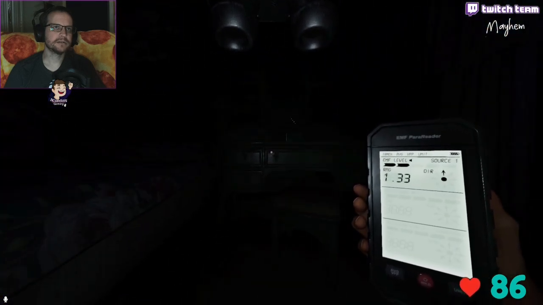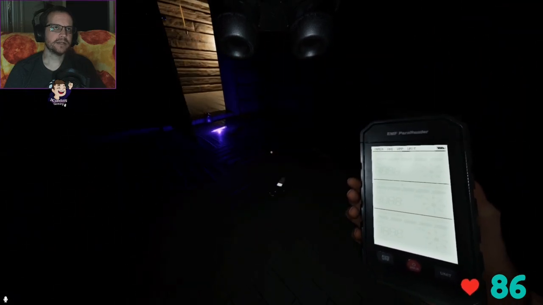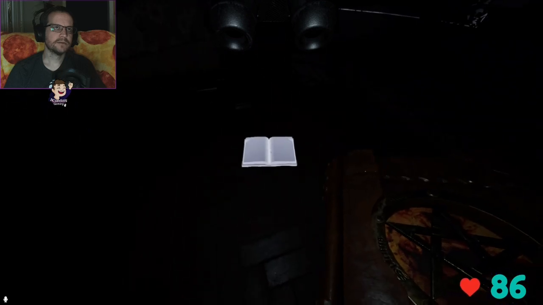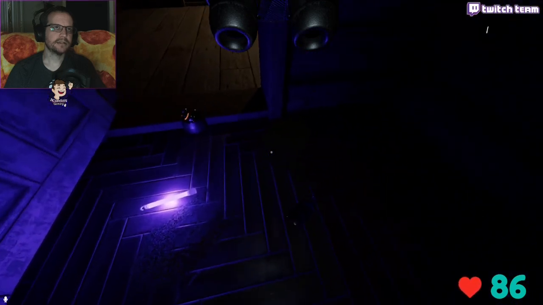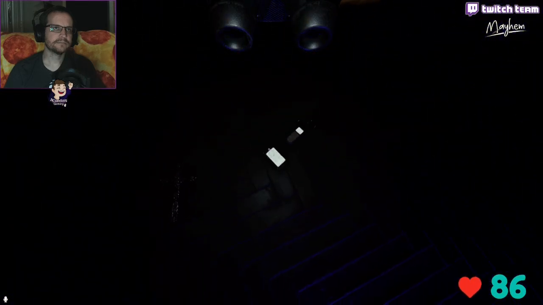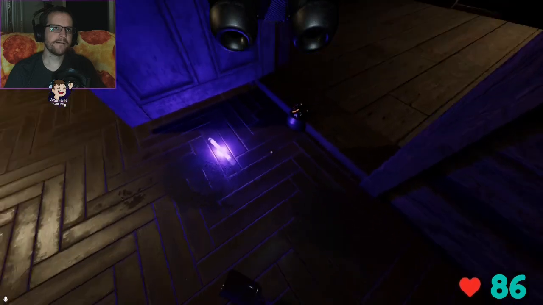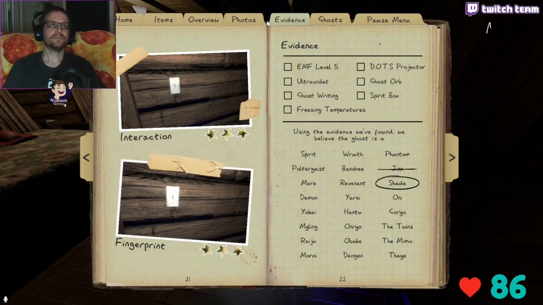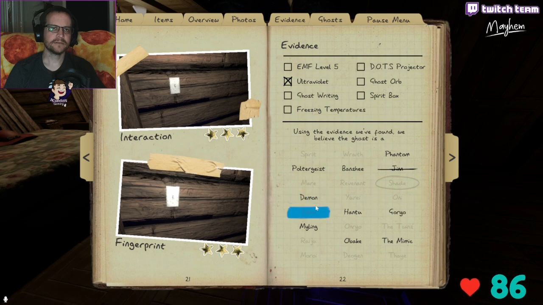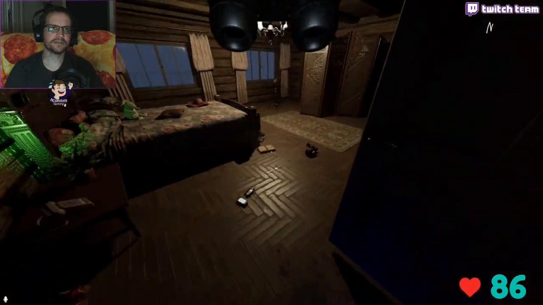Radio. Did you get spirit box? No. Okay. Got an EMF. Okay, we got no writing. I didn't see any ghost orb. Okay, let's see. Yeah, none of that. Oh, there goes parabolic. Yep, I saw that. Yep. UV. Okay, so it can't be a Shade. Of course not. Okay, let's turn the dots back on then.